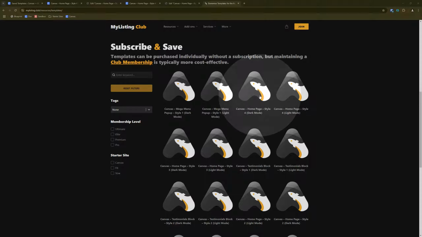So this particular style was influenced from the Vow starter site, which is being decommissioned actually this weekend. It's been up there for years, and the old starter sites are being decommissioned, and everything is being modernized and rolled into the Canvas starter site. So I took the Vow homepage, made some changes, modernized it so it is built with best practices for Elementor for performance and design, and that's what we are looking at here.